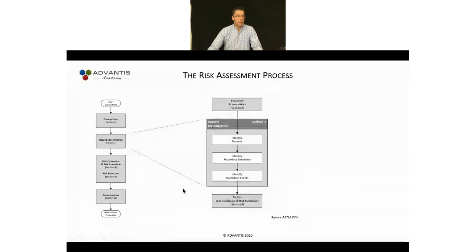Second box, hazard identification. First you've got to identify hazards. You're going to identify hazardous situations, and then you're going to identify hazardous events. Those are potentially new terms for you, and again, I'll talk about them in an example of what we mean by that. So that's hazard identification.